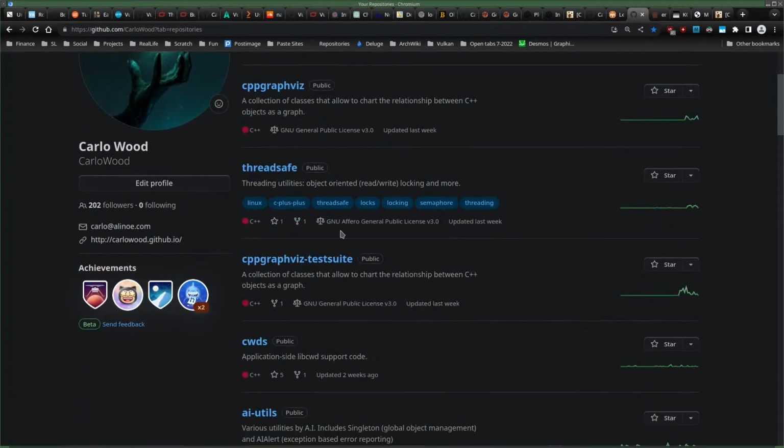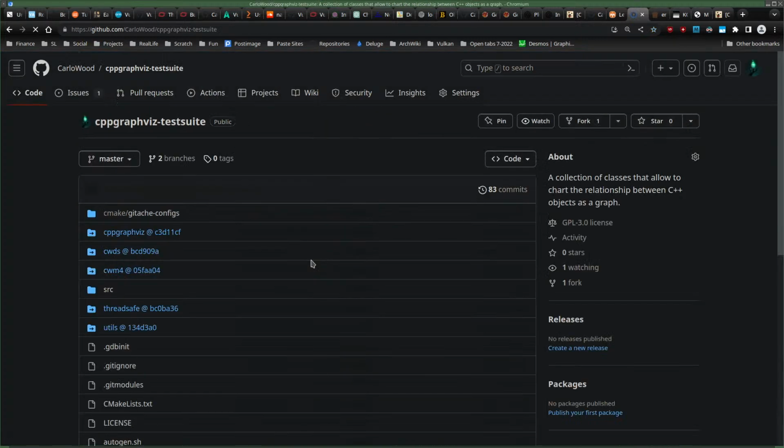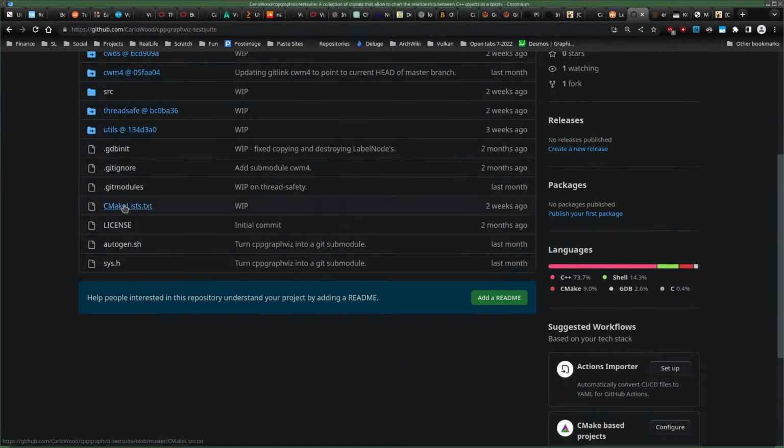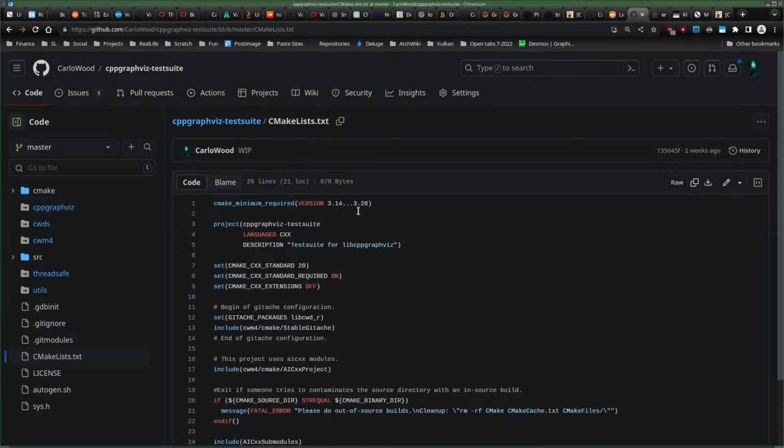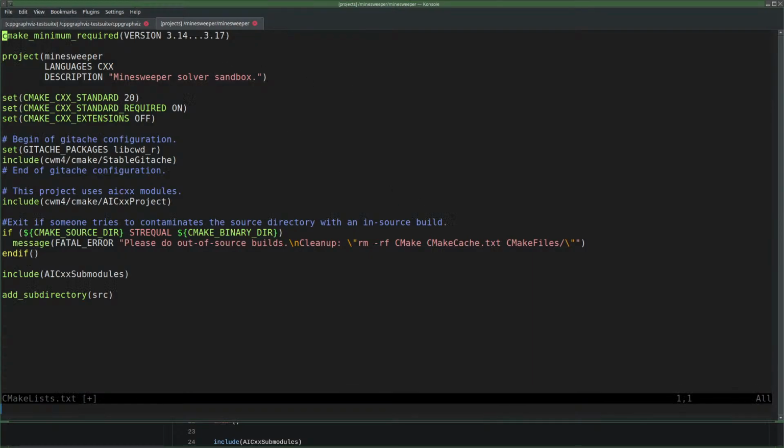One of the more recent things that I wrote is the Gravis, right? Let's look at what I did there. 14 to 26. No, okay, we'll just make it 26 then. I don't know about 14.